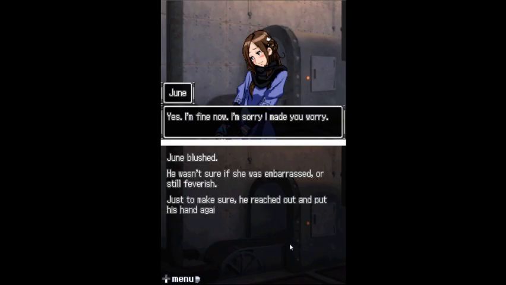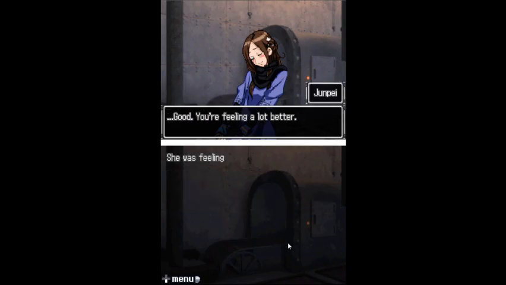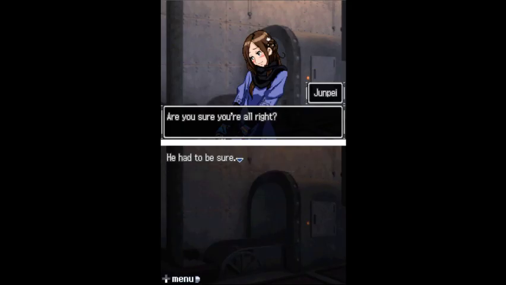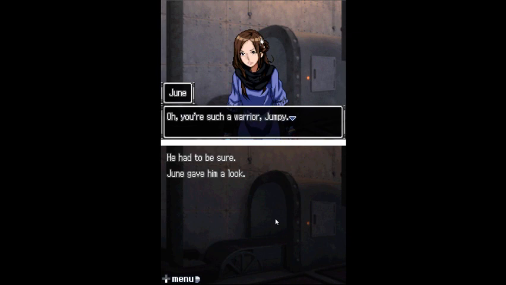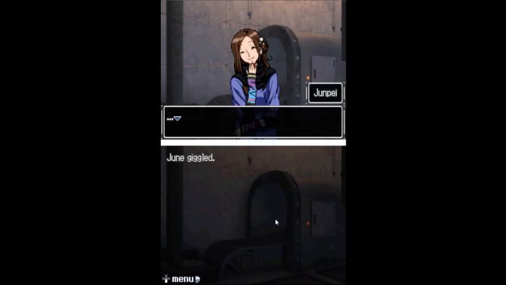Just to make sure, he reached down and put his hand against her forehead. "Good. You're feeling a lot better." She was feeling far less warm than she had earlier, but still wasn't down to what seemed normal to him. "You sure you're alright?" He had to be sure. June gave him a look. "Oh, you're such a warrior, Jumpy. Oops. I mean, warrior." June giggled.